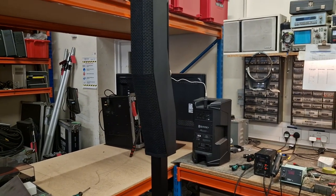The speaker is just under 2,000 quid, so it's worth making a bit of an effort on, really. So I'll give it some time. Hopefully it will come to life. If it doesn't, they're not very serviceable. It's basically a sealed unit, but the parts that I want to get to are quite exposed, so hopefully that will bring it back to life.